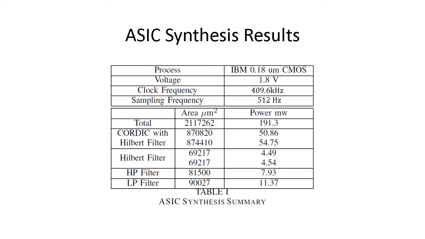Here's an overview of our ASIC synthesis results. We're using IBM 0.18 micrometer CMOS technology. Our chip operates at 1.8 volts and runs calculations using a 409 kHz clock. Input samples are taken at 512 Hz. The total area is about 2.11 mm² and the total power used is 191.3 mW. This is quite a bit of power and we hope to improve this by optimizing the CORDIC algorithm further in subsequent designs, which is also taking up a large portion of the chip.